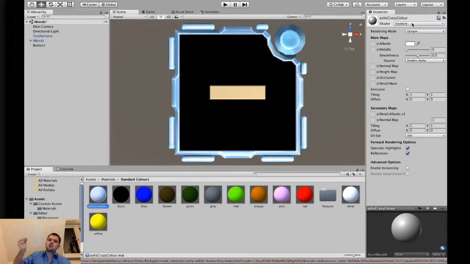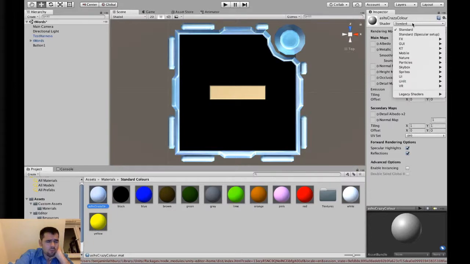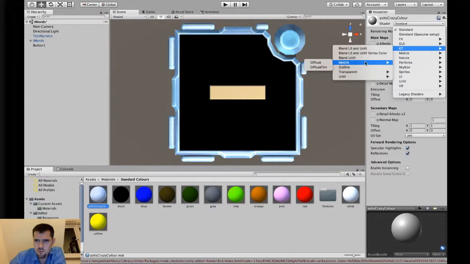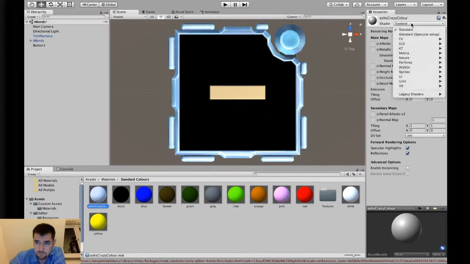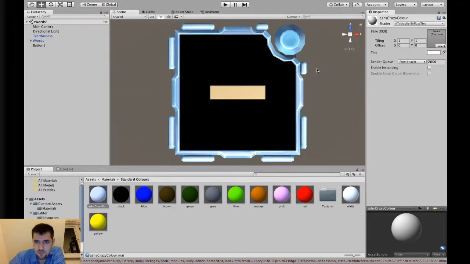Now a shader is a little code that tells the material essentially how it is going to look. There is a standard shader that is used, and if you saw in modding earlier on when I was doing the Jack-o'-lantern, which is Legends manual, you might have seen me getting in some trouble with this. But as a general rule, when you're creating materials for KTaNE, you want to go KT, Mobile, Diffuse Tint. I'll do that again. Select your newly created material, come up to Shader, KT, Mobile, Diffuse Tint.